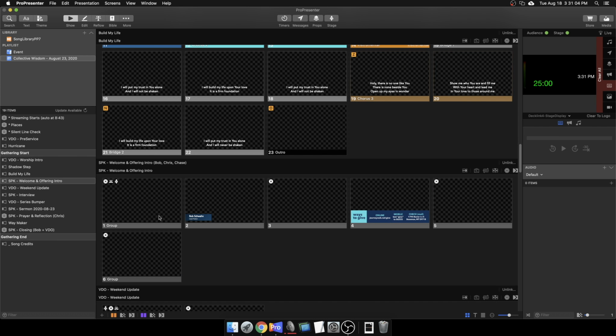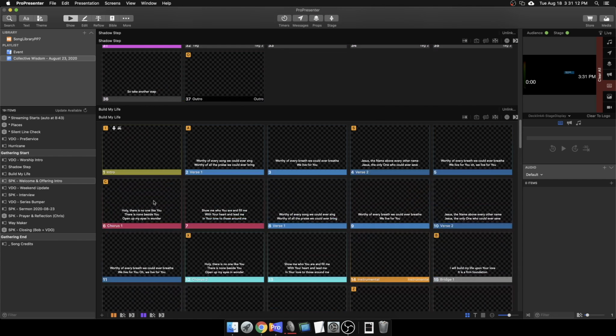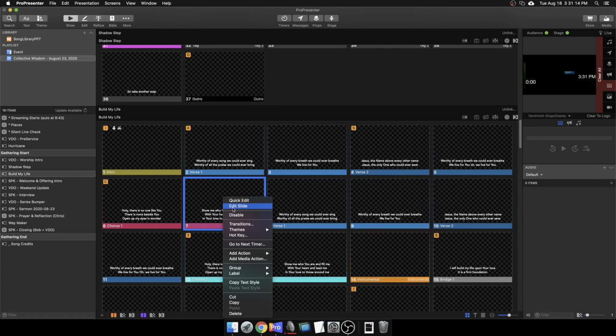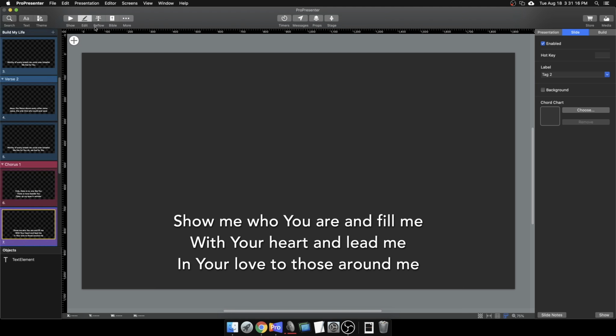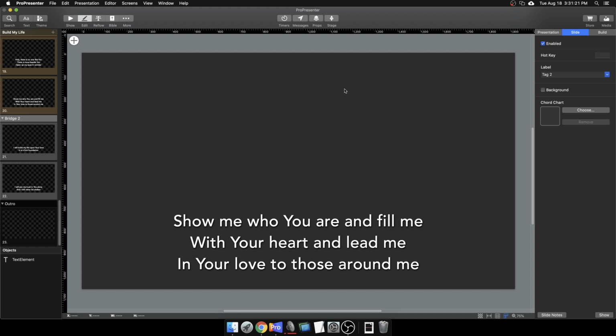Edit view is like if I wanted to go in and edit the welcome and offering intro, I could click on a slide there and hit edit, or I could also right click and hit edit on a slide. So I could right click edit, that brings me into that edit tab, and now I've got the slides on the left, I've got my big canvas in the center, and my features and stuff on the right side.